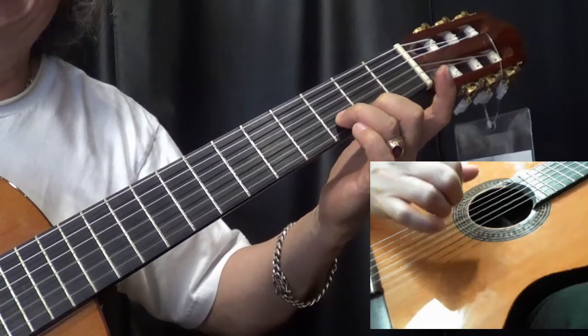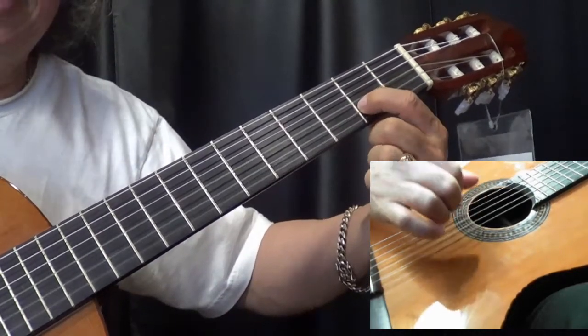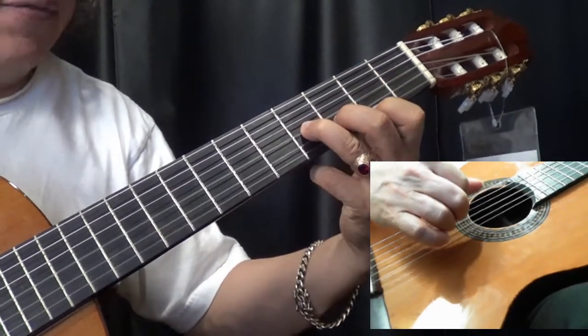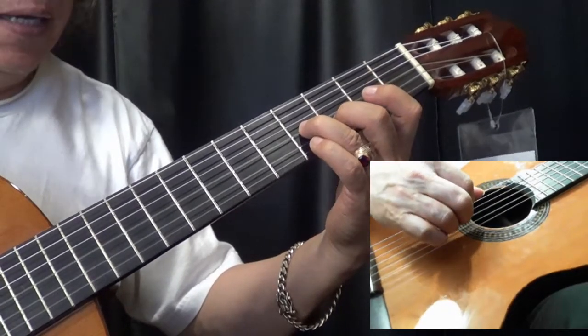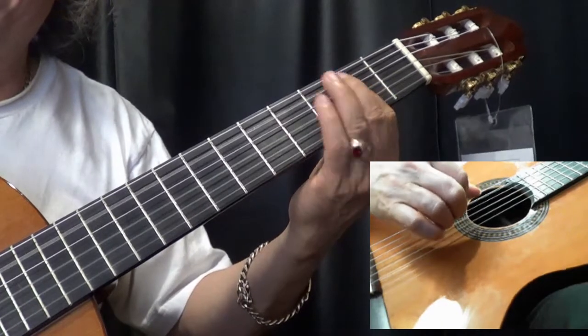finger 2 and 3, and your finger 1 to the C sharp. So your finger 2 and 3 moves perfectly to the 2nd and 3rd string here for the same E7 and back to your A chord.